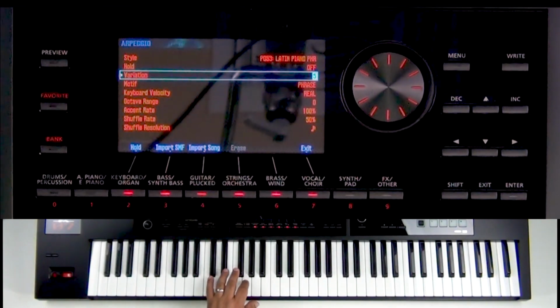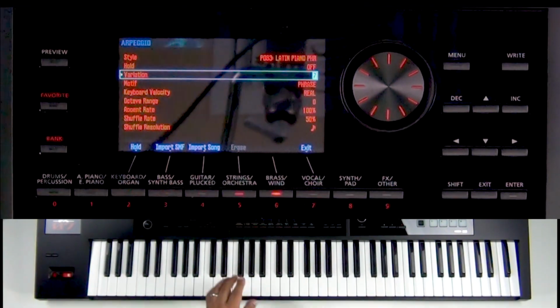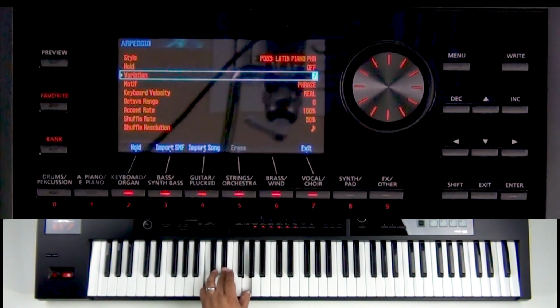Let's go ahead with another one, number 5. Okay, number 6. And there we go. We got some Montuno stuff going here, and that could be a lot of fun too. Let's see what happens if I do a chord. So it doesn't seem to like that. So let's keep it on as just regular single notes.